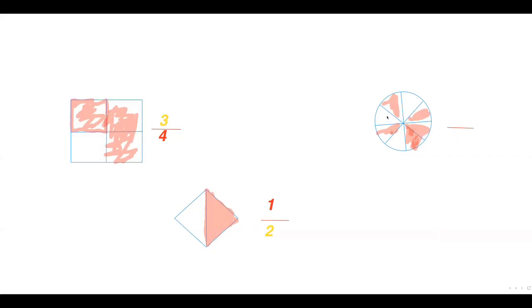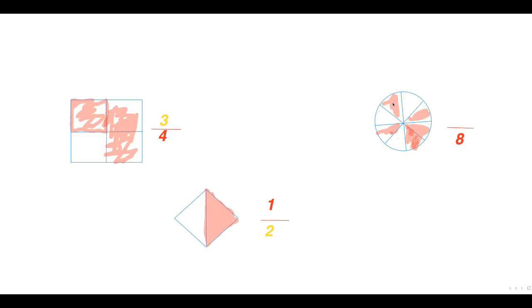In this one, we have so many slices compared to the others. So let's count as we go. If you imagine you had this on your paper, the best thing is to go 1, 2, 3, 4, 5, 6, 7, 8. Okay, so you've got 8 slices. So we're going to write 8 at the bottom. As I said, I'm just going through some basics right now, and then we'll make this a little bit harder after. And how many are shaded?